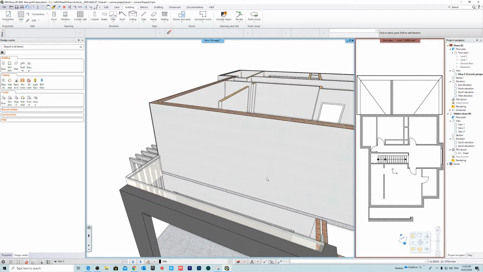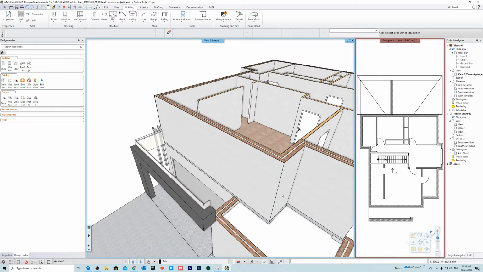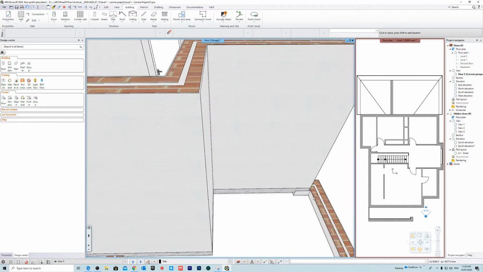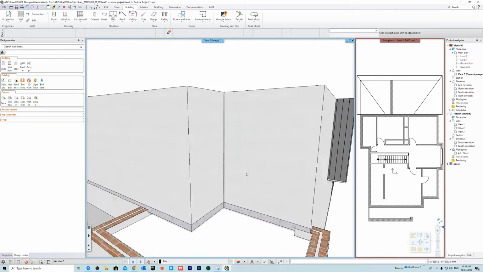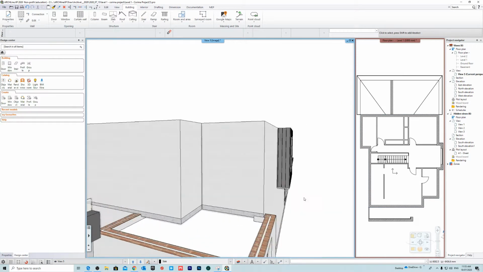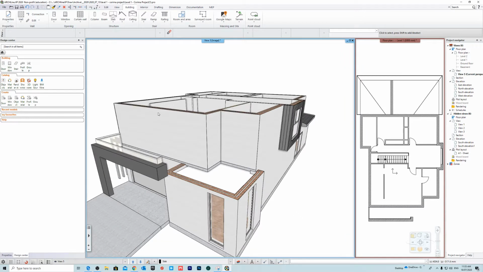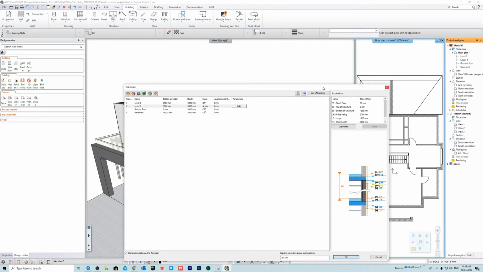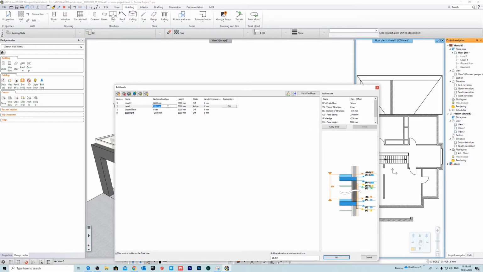Now we've run into a little bit of a problem, because the walls, you can see here, are not correctly attaching to this. But we can actually fix that, because we've luckily constrained all of our walls to a specific level. So now we need to go to level 1. The ground floor has a 100 mil slab.